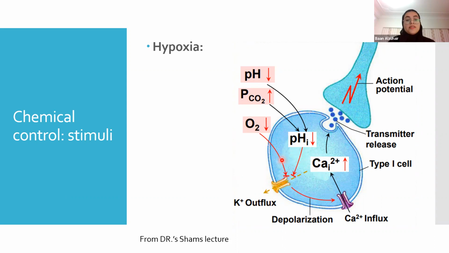And depolarization is going to activate calcium channels. When calcium channels are activated, calcium will enter the cell and will cause the exocytosis of neurotransmitters. The neurotransmitters will bind to their receptors on the neuronal end, and that will cause an action potential. And that's how hypoxia stimulates hyperventilation, okay? This is the theory of how hypoxia stimulates hyperventilation. That's it, okay? But it's really important for you to remember which channels are activated by hypoxia. These are the potassium channels, okay?